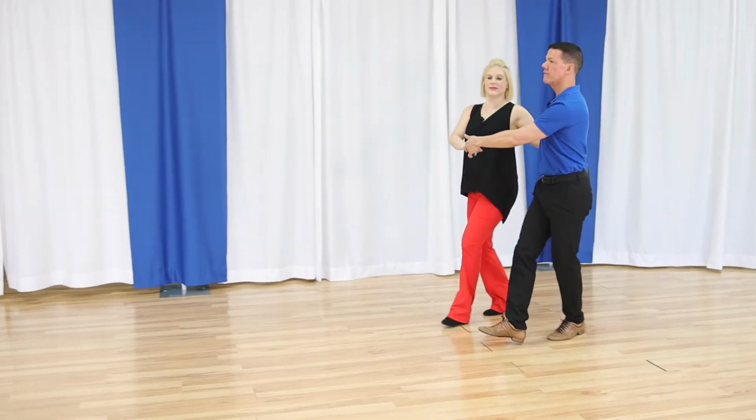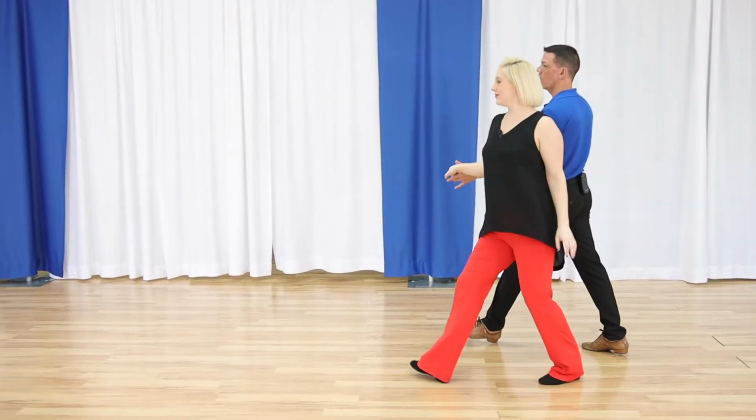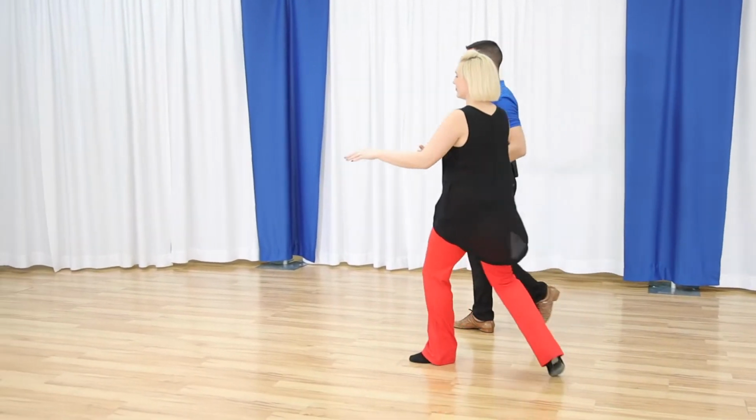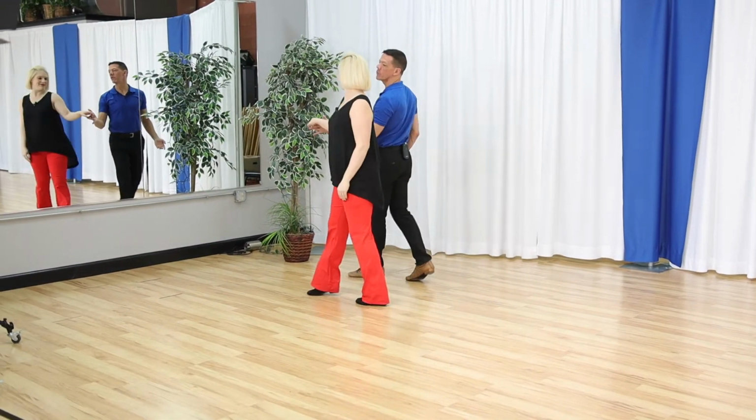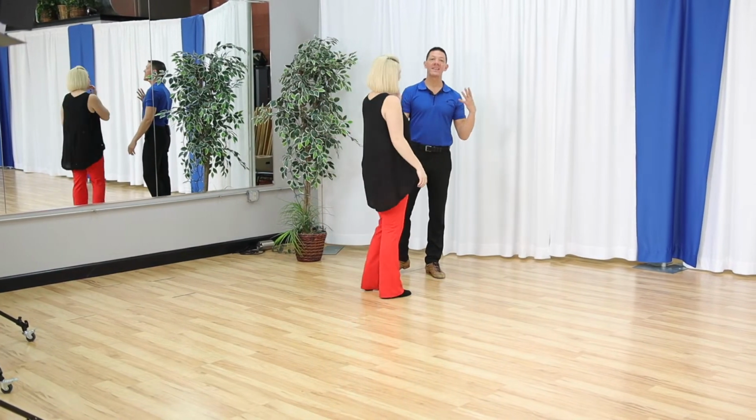We have 1, 2, 3, 4, 5, 6. 1, 2, 3. I'm going to do different footwork than Megan, and it doesn't matter for social waltzing. So that's how we get into it.